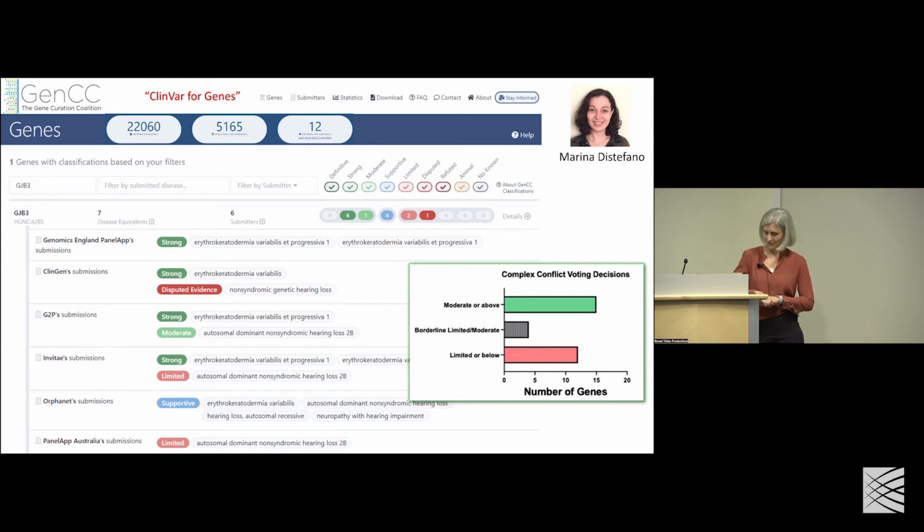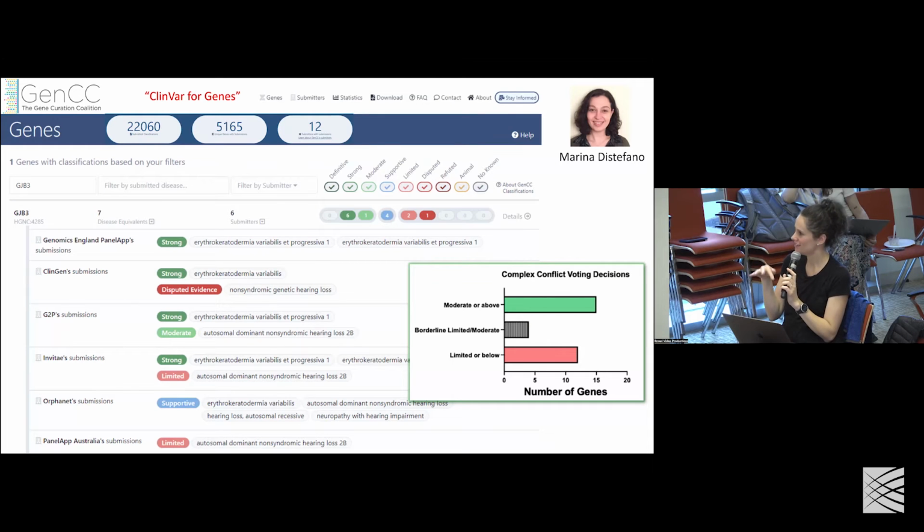Do you ever incorporate when the data was last modified or updated? Because I imagine this is ever evolving. In terms of the conflict resolution? Yes, and especially on these displays, it's really helpful to know where they differ, but I wonder if, where they say that there's limited evidence, maybe it's just old.